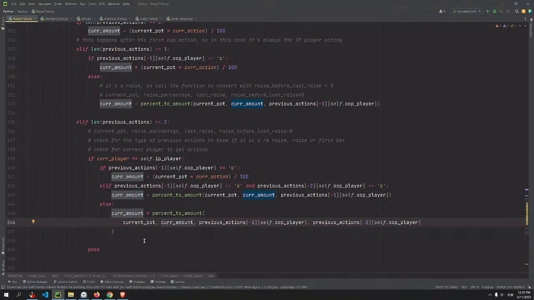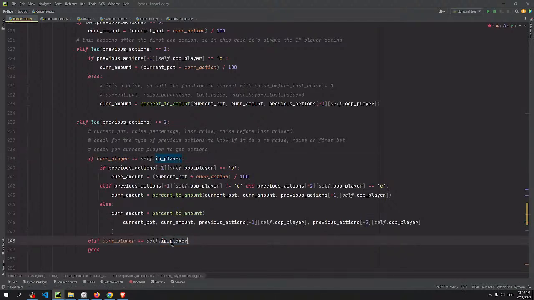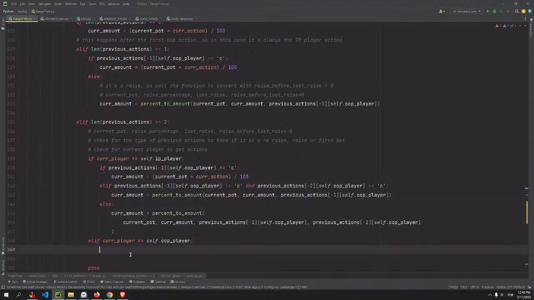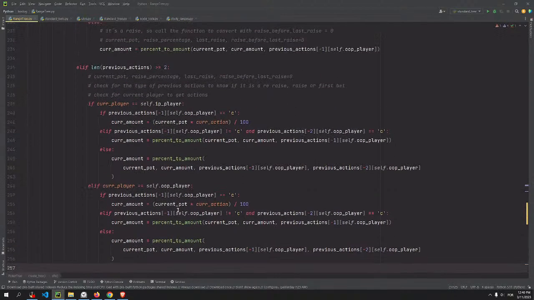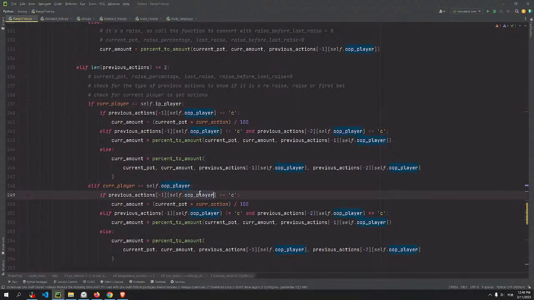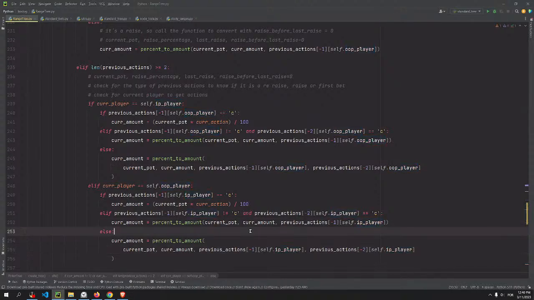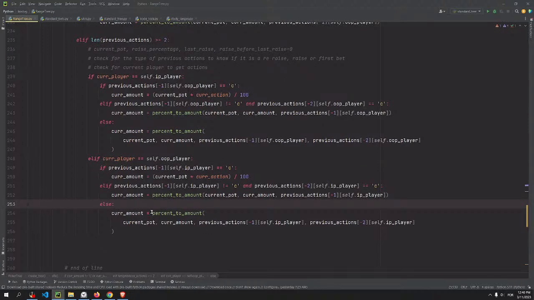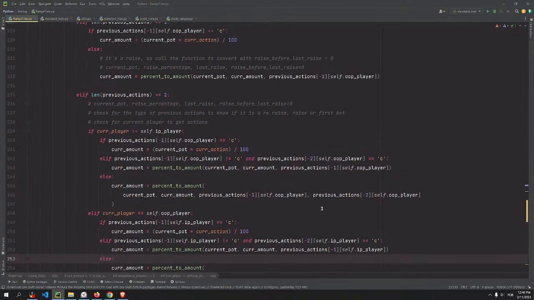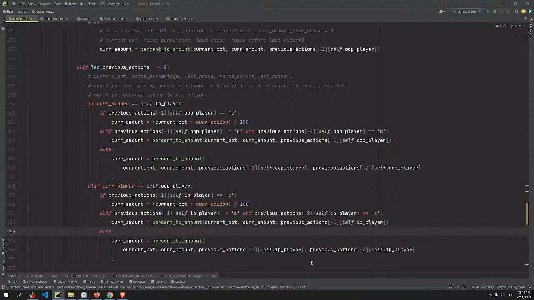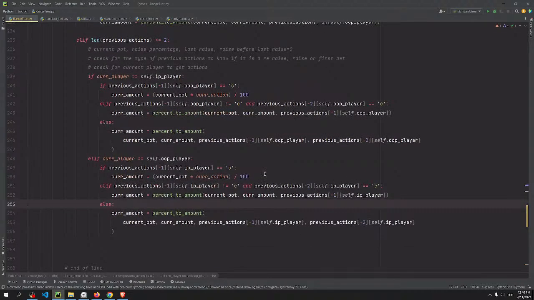So I think I do this, and then I do the same thing for when the player is the opposition player, just change the order there. And so this should calculate everything, I think.